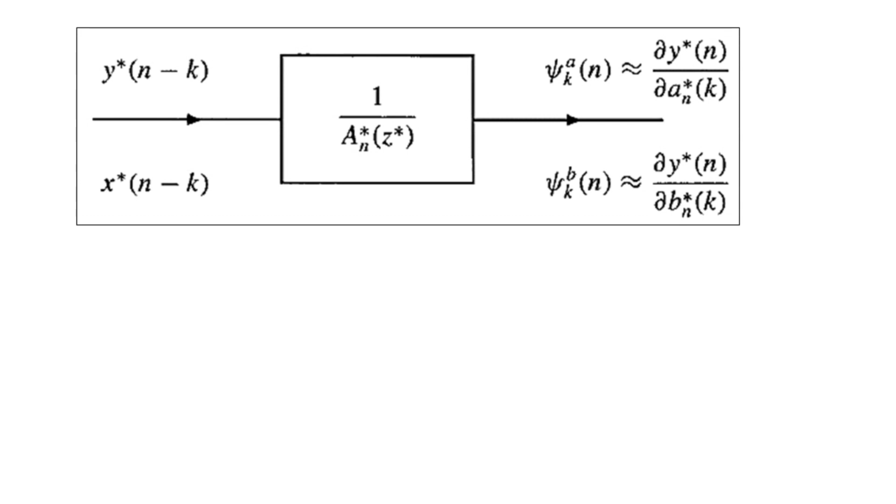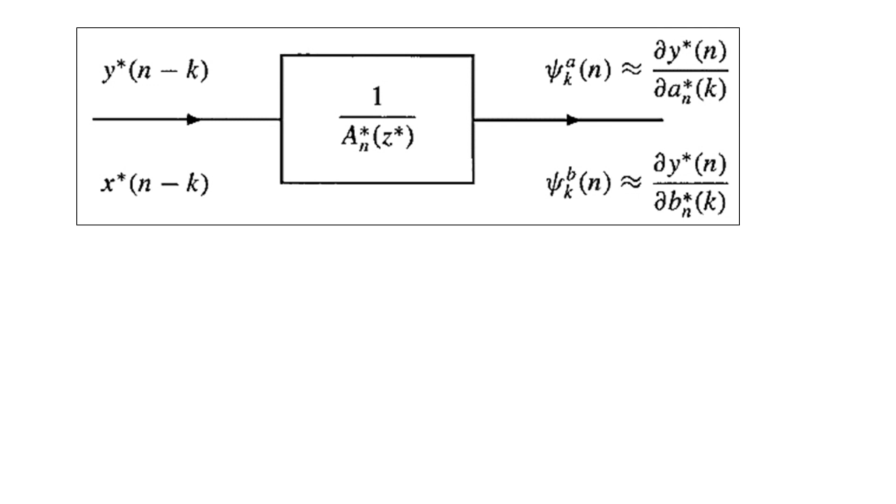The approximations that you can see on the right hand side for the concerned inputs are the complex conjugate of y of n minus k and the complex conjugate of x of n minus k here. Now let us have a look at a block diagram of this simplified infinite impulse response LMS adaptive filter. So here it is, the block schematic.